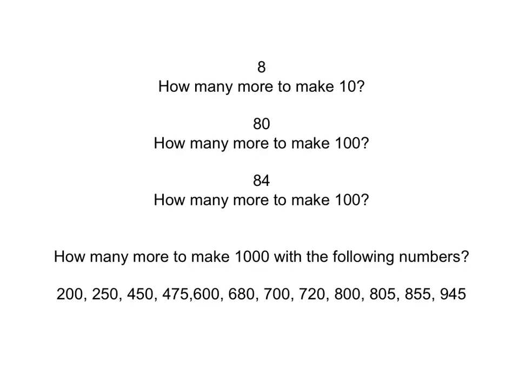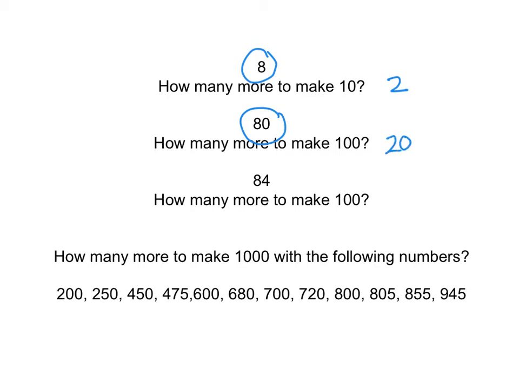The next thing that we're going to do is add up to the next unit. This is a little bit also new, something we haven't done. At first it's going to start off nice and easy for us. We start with the number 8. And how many more to make 10? Well, you should automatically in your head go, 8 plus 2 is 10. So we look at 80. How many more to make 100? Well, that's 20. That's a nice little pattern there.